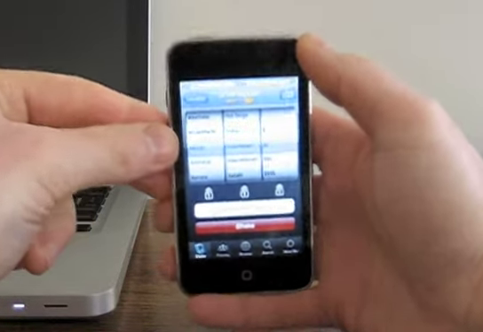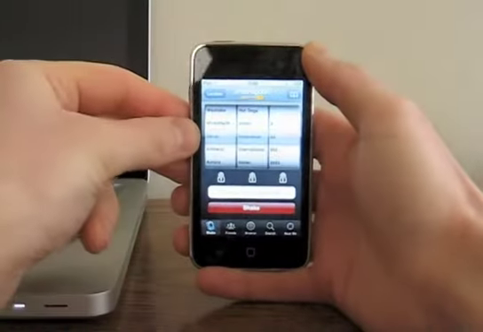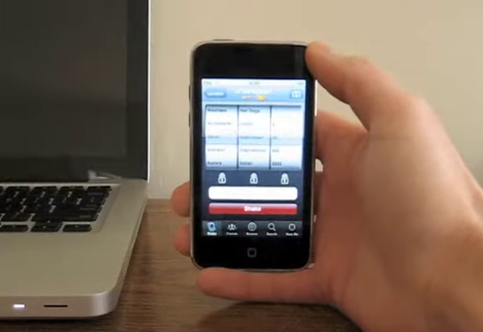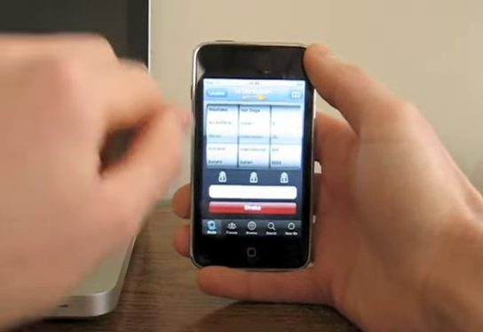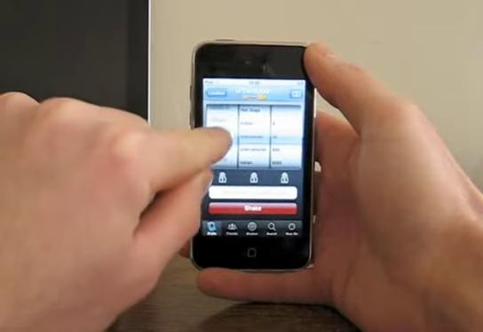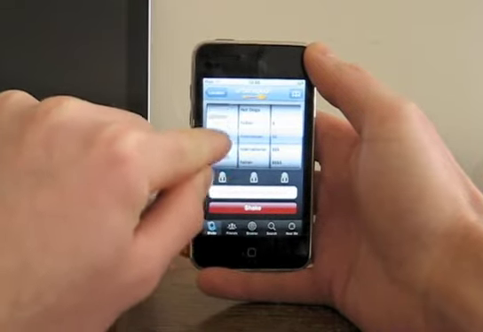I don't know if you guys can see the screen too well, but basically you have three different little scroll sections, and you almost treat it like a slot machine. This will tell you all the areas within Ohio, so you can just scroll through them like this. So let's go back to Akron.